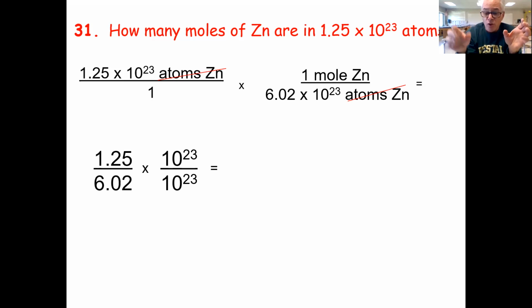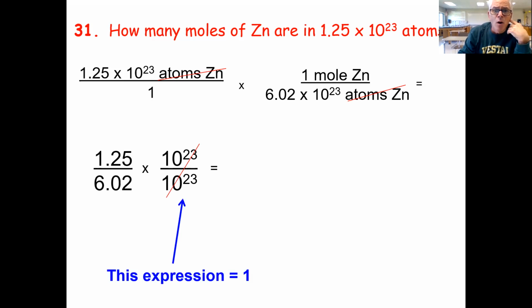So we're going to be able to do this in 2 separate chunks, so we could use a little calculator. We don't need a big fancy calculator to type all these numbers in and use the EE button. Forget about it. Just do it on paper. It's really easy. Now to do this, the first thing you really should see is whatever 10 to the 23rd is, if we divide it by itself, that's just going to equal 1. Boom! That equals 1. Anything times 1 is 1. So we're just going to get rid of that part. We don't have to do anything with it at all.